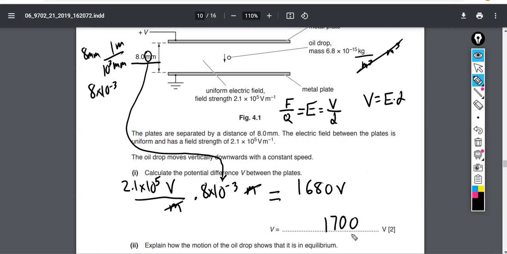1700, rounded to 2 significant digits. This would, I'm sure, still earn both marks. Typically if you read the mark schemes for AQA physics, they'll say within 1 significant digit earns the mark. So it really should have 2, but if you put 3, they'll typically give you the mark.